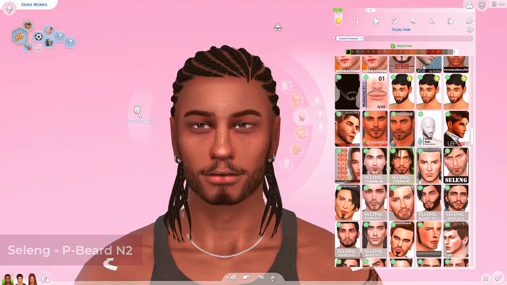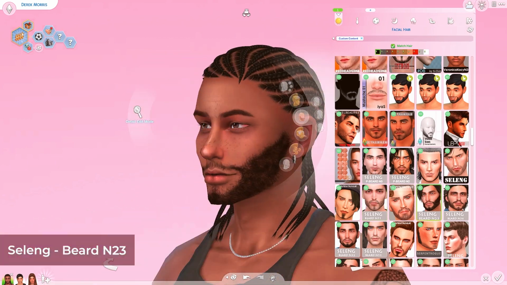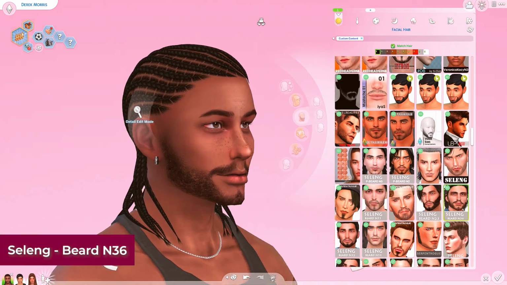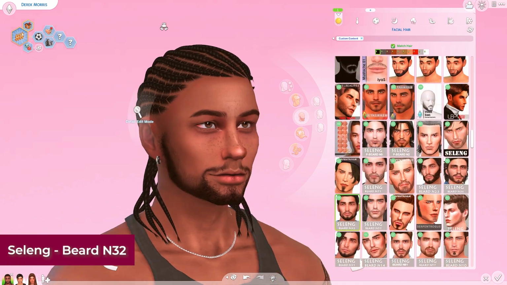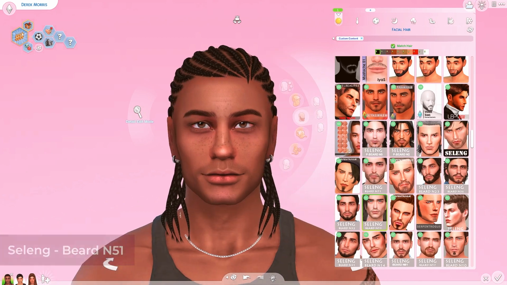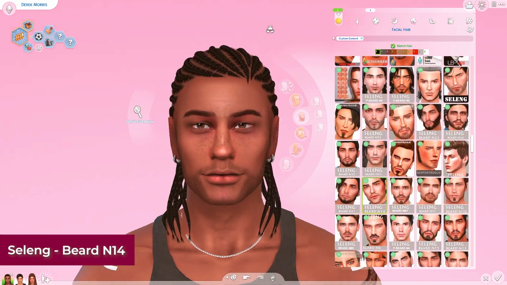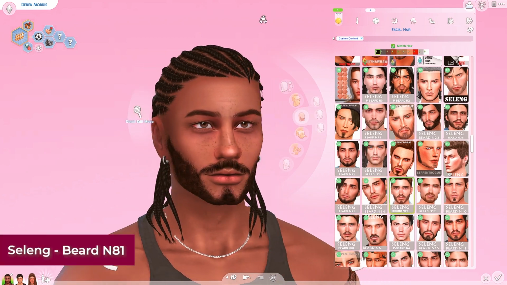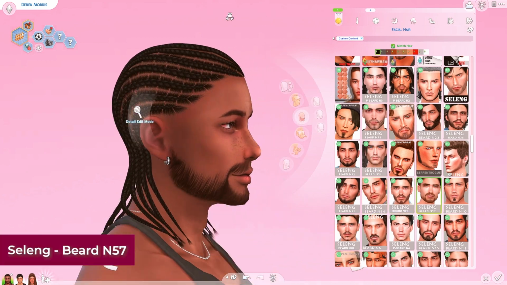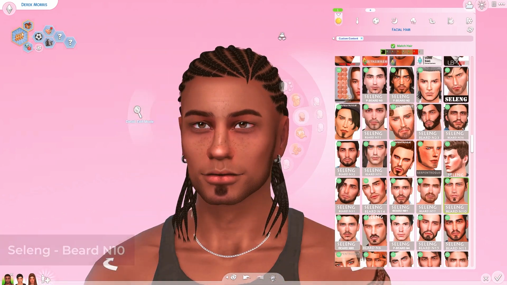So the last creator that I'm showcasing here is Salang. They have over 100 beards on their Sims Resource page. I think they upload new ones every other week. Tons and tons of stuff. Very good, very high quality stuff, lots of varieties. It's absolutely amazing to me how many different styles of facial hair that they can come up with and continuously come up with. But they have an absolutely fantastic collection.